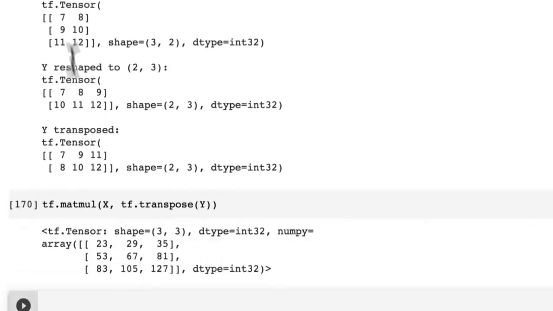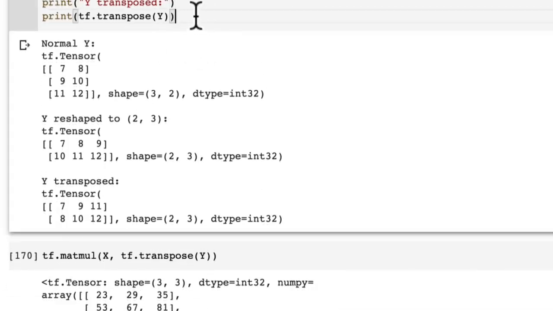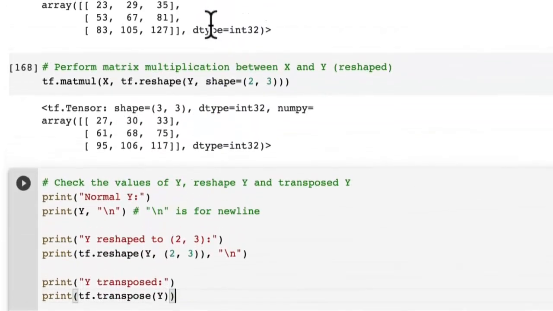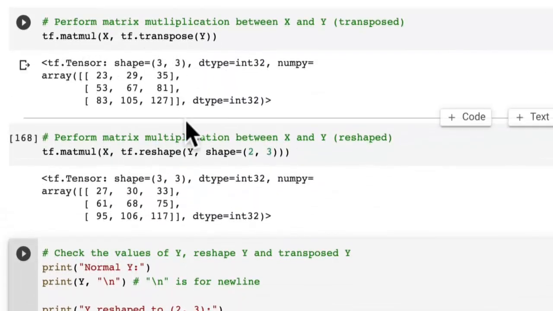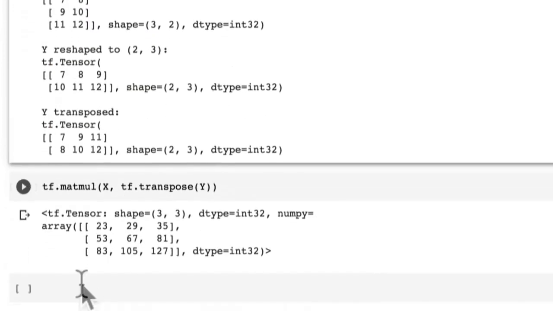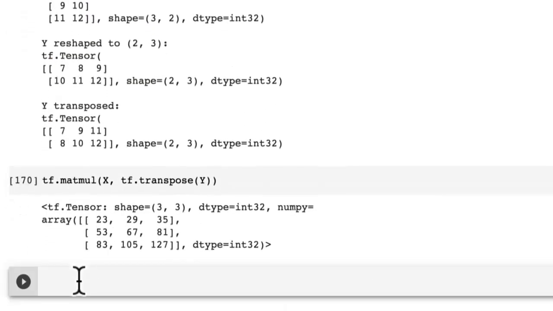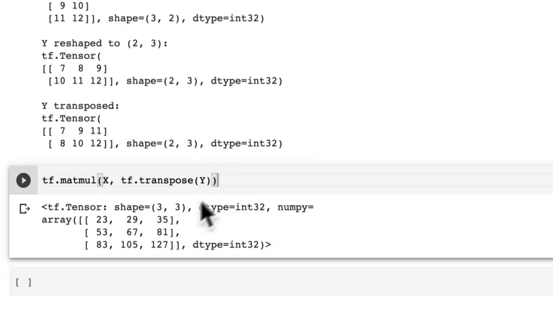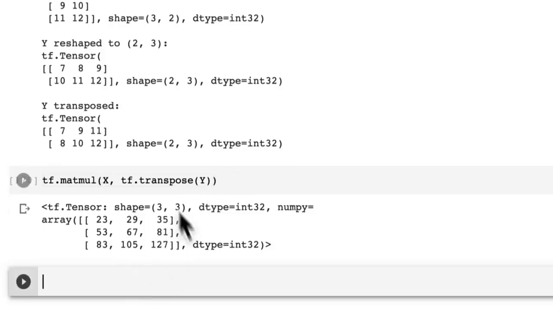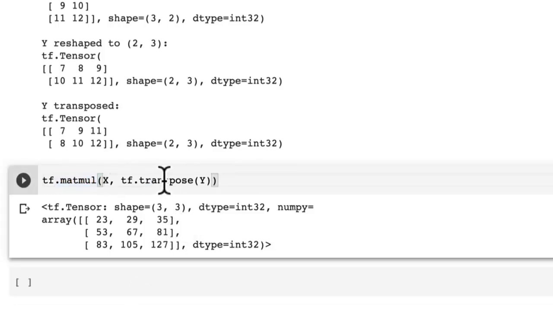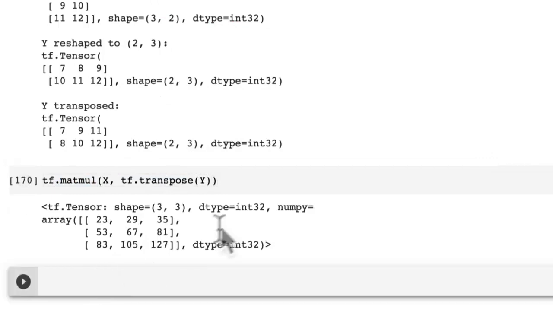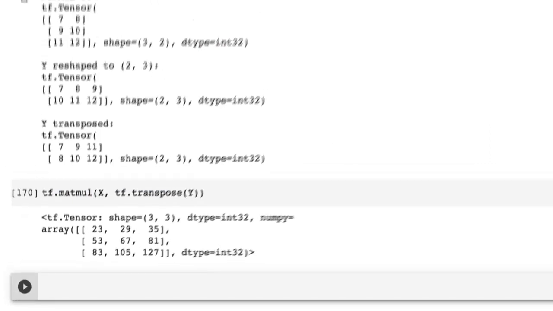Beautiful. There we go. So this is a sort of investigative work that we do. We've had a fair bit of practice now transposing and reshaping. If you're still unclear what the difference is between transpose and reshape, or you're wondering which one should I use? Well, most of the time, these operations will be done behind the scenes for you. So if you write neural network code, it's going to do a lot of matrix multiplication behind the scenes to figure out different patterns in numbers. What sort of patterns are they?